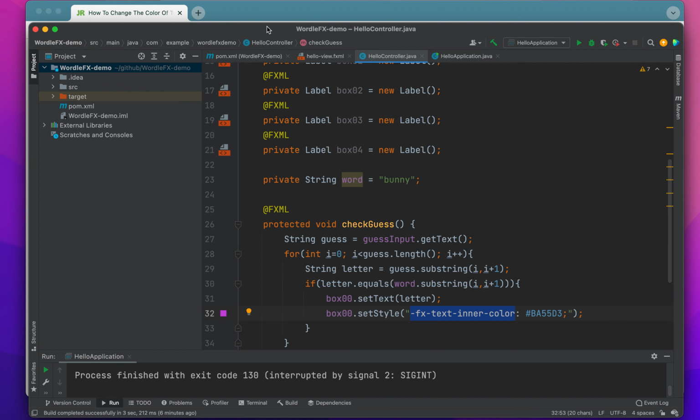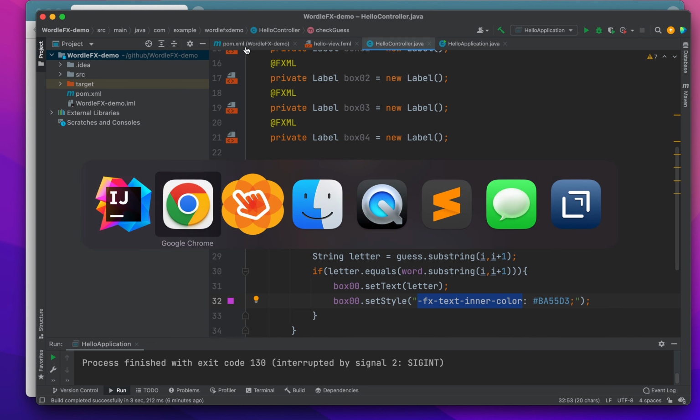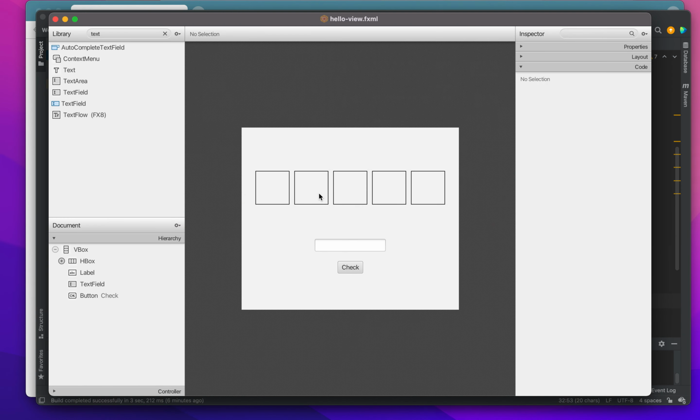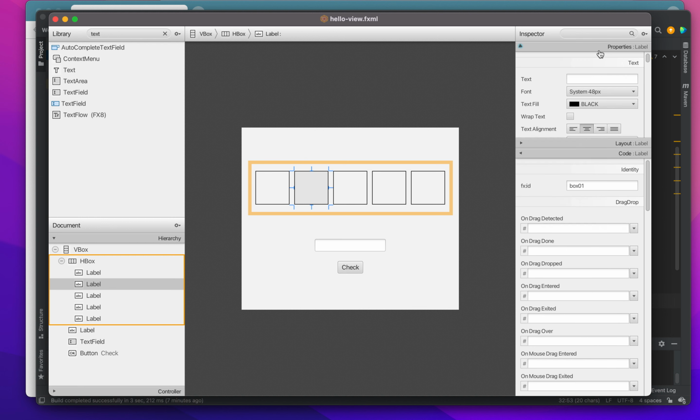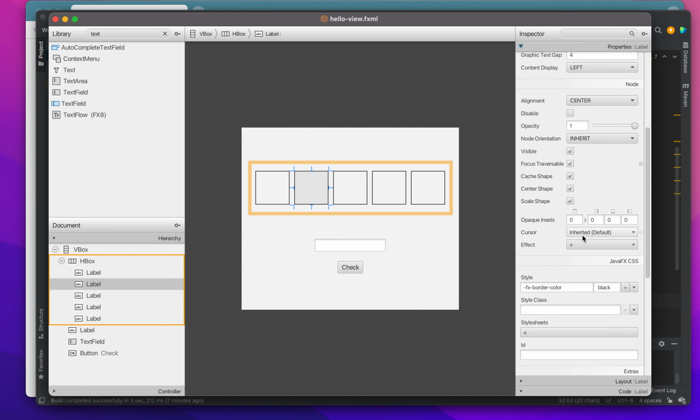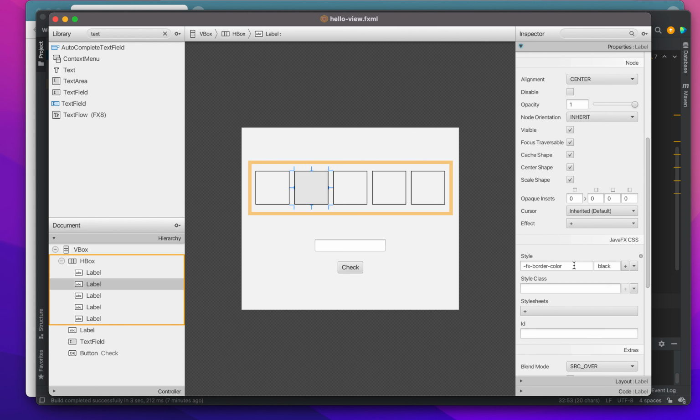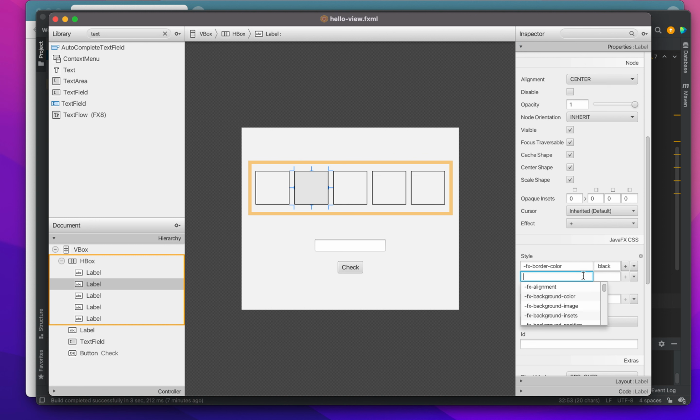We saw it over here when we went to the properties, and we had the border color. It started with -fx. So if we wanted the background color, that is the tag we want to use.